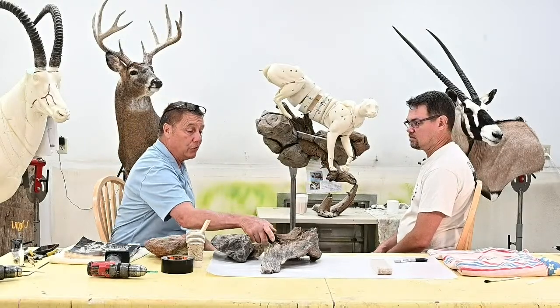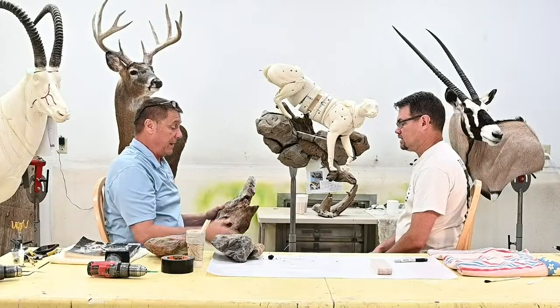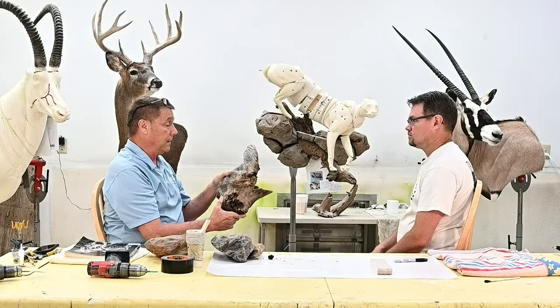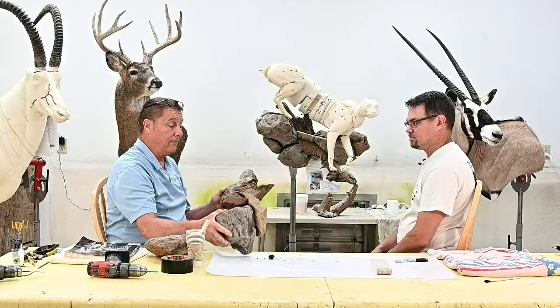But don't be afraid to use, a lot of supply companies have a lot of selection of bases, but you can incorporate real wood, and we use a lot of artificial rocks. These are foam rocks, heavy foam rocks.